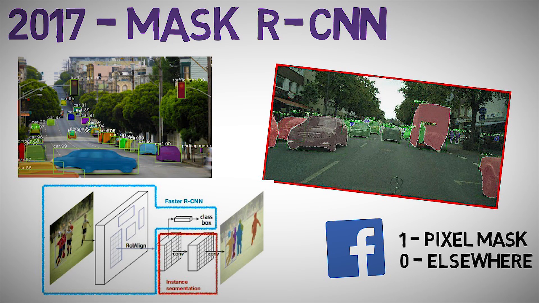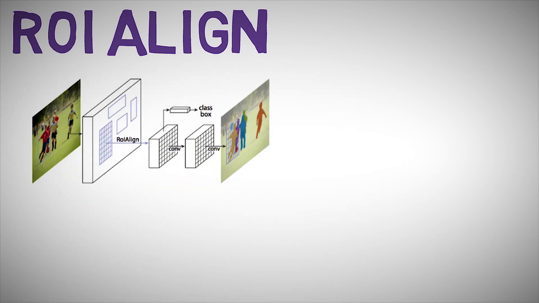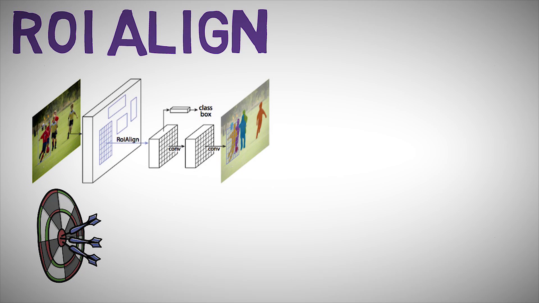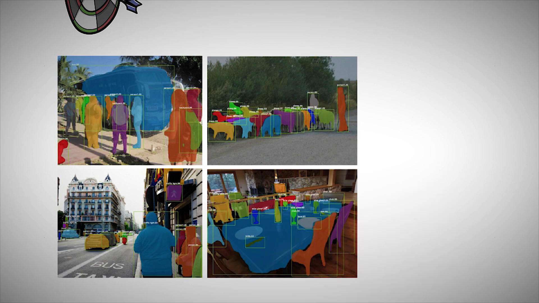However, the Mask R-CNN authors had to make one small adjustment to make the pipeline work as expected. ROI align, realigning ROI pool to be more accurate. When run without modifications on the original Faster R-CNN architecture, the Mask R-CNN authors realized that the regions of the feature map selected by ROI pool were slightly misaligned from the regions of the original image. Since the image segmentation required pixel level specificity, unlike bounding boxes, this naturally led to inaccuracies. The authors were able to solve this by cleverly adjusting the ROI pool to be more precisely aligned using a method known as ROI align. Once these masks are generated, Mask R-CNN combines them with the classifications and bounding boxes from Faster R-CNN to generate wonderfully precise segmentations.